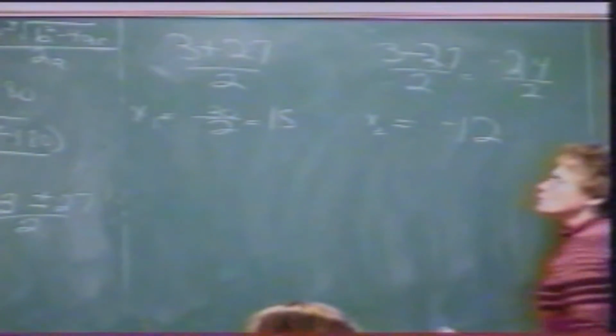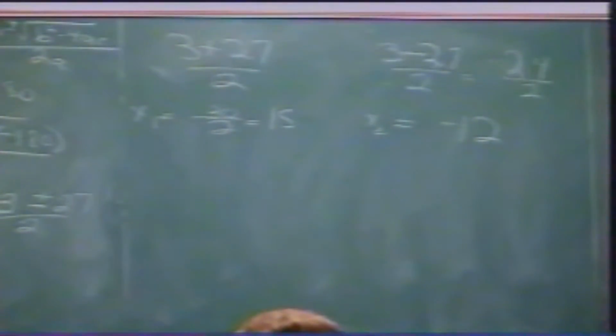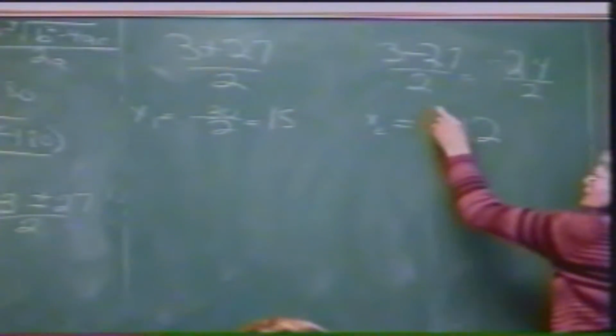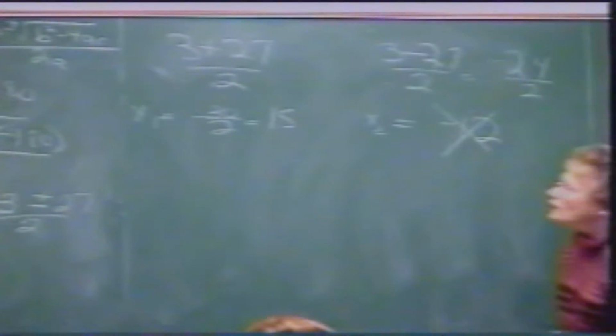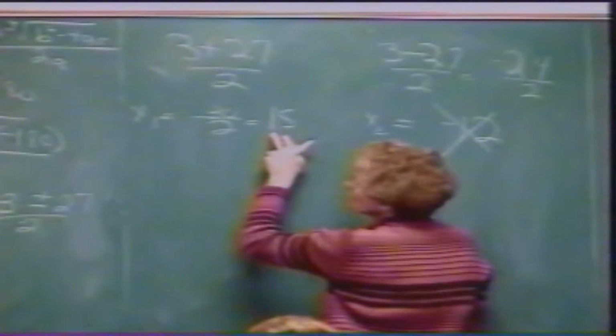So as soon as you get your 2 answers, I'll call this x1 and x2, you go back and look at your problem, think about what you're finding, and make sure that it's okay to have a negative answer. Okay, we're dealing with the area of a triangle. Is it okay to have a negative area, a negative side length of a triangle? No. So we have to throw this negative 12 away, because you can't have a negative 12 something, not in a triangle. Okay, so the 15 would be our answer.